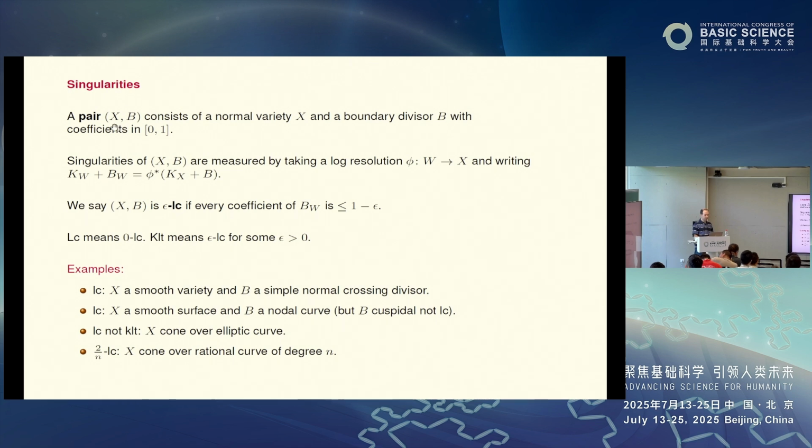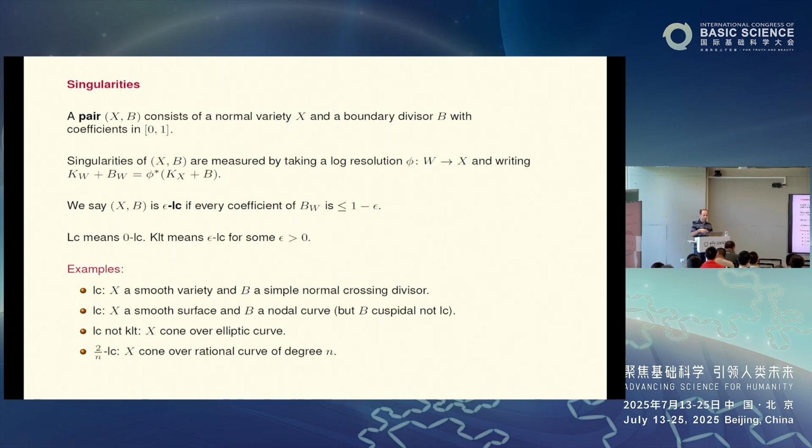So that means that if you have an algebraic variety, or more generally, if you have a pair where you have a space X together with a boundary divisor B, this B is a divisor and its coefficients are between 0 and 1. If you have never seen these things, maybe you can just ignore, although later on in the talk, I will still need this notion of pairs. But for now, you could just think about one single algebraic variety. Okay, and then what you do to measure the singularities, you first do a resolution of the singularities. We know this exists by work of Hironaka.